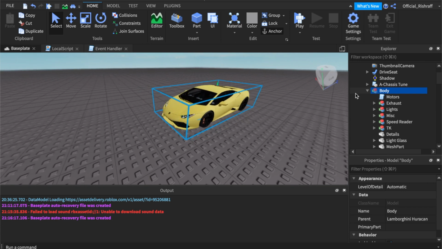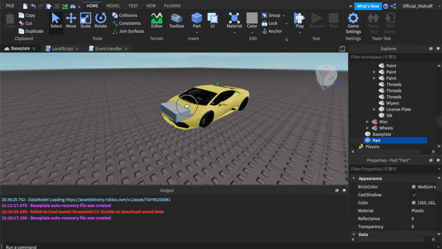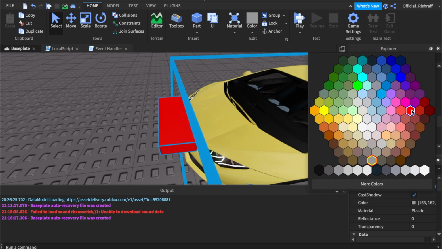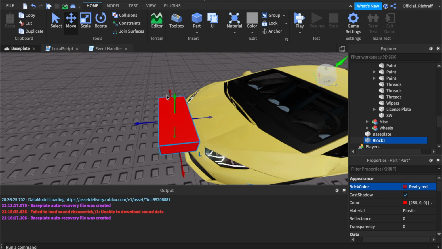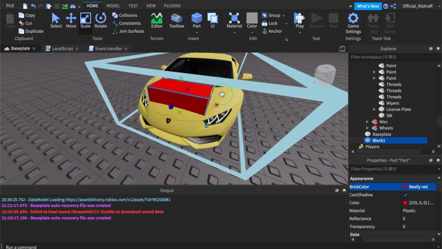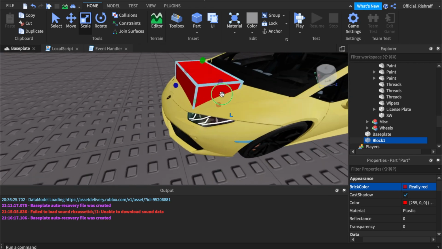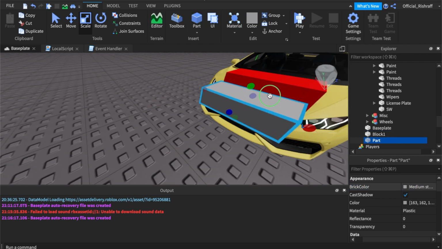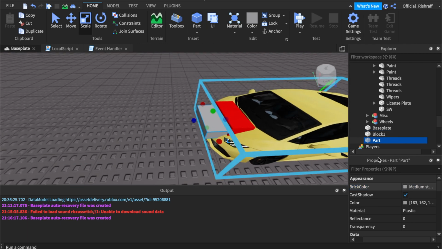So I'm going to add 2, for example. So let's go ahead and insert a part. We can do that at the top of the home page just by clicking part. Now this is going to be a little complicated. I'm going to go ahead and name this block 1 right off the bat. I'm going to change the color to red, okay? So we'll do red, and then we'll put it right in there, and then we'll just change the scaling to something like that, okay? Next thing we'll do is add another part. I would just duplicate it, but so you guys can see, we'll add the second block.